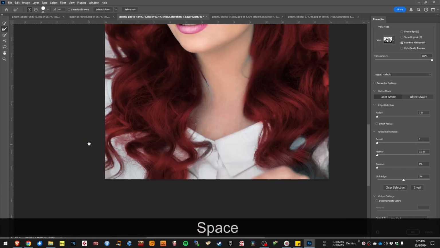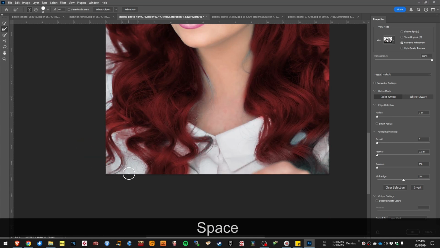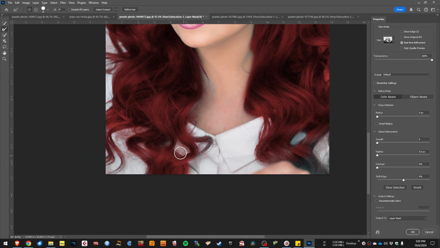Like so. Okay, that's her shirt, but there's a lot of red in it, so you're gonna have to erase that and take some time with it, okay?